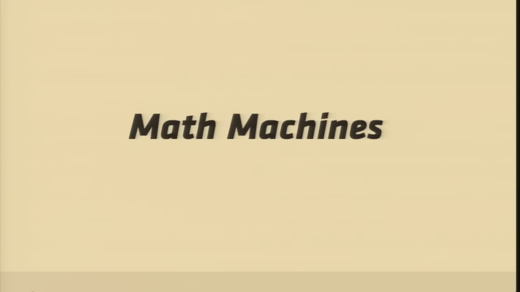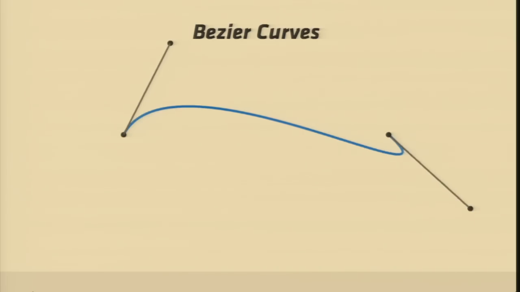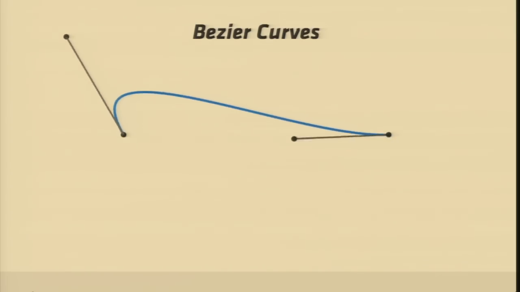So for the main part of this talk, I want to look at a couple of mathematical machines, show you how they work. They're pretty much just case studies, and there's way more things that I could talk about. So these are just a couple things that I find cool and interesting, and that I hope you'll find inspiring. So the first one is the Bezier curve.